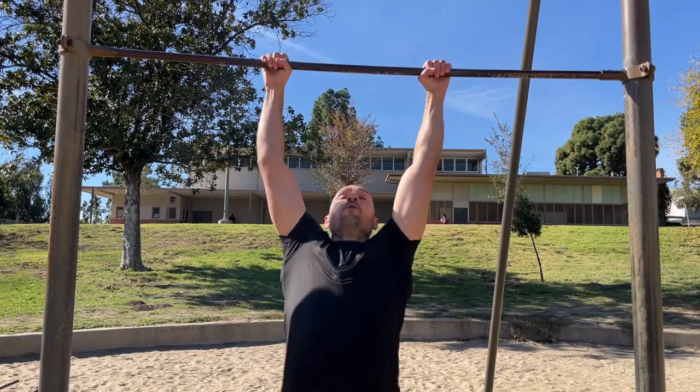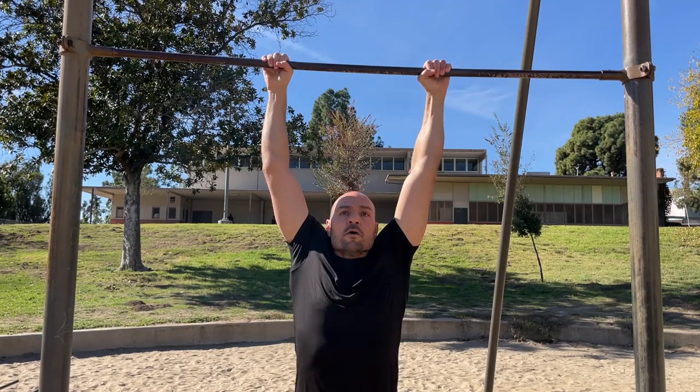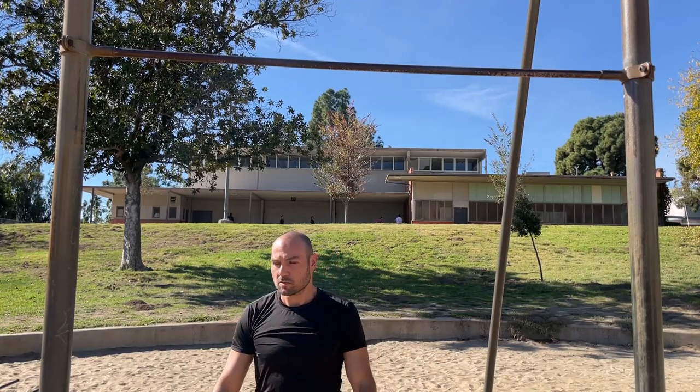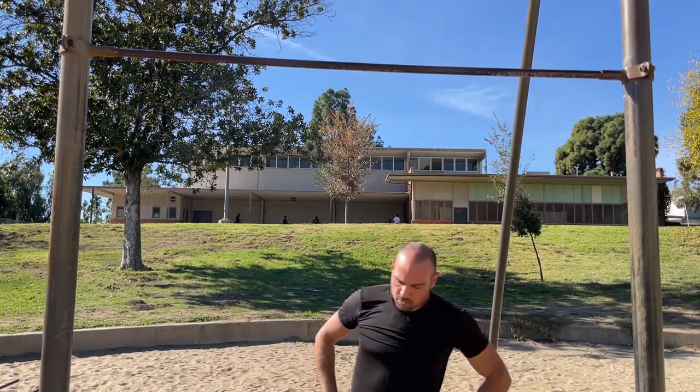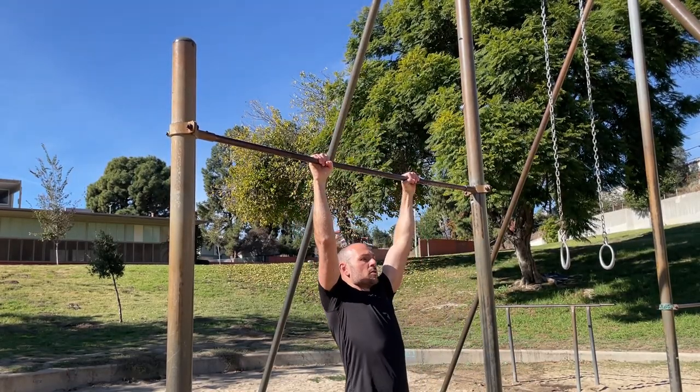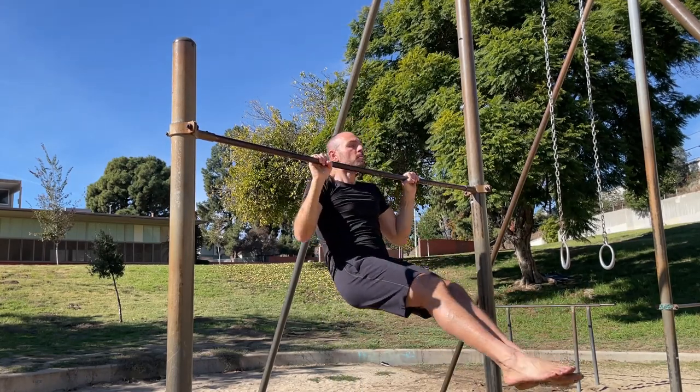And if you add a pause, that's great. I suggest you train this skill when you're fresh — so the pull might be the first thing you do after you warm up, and you do five to eight sets of just one to three reps. Stop whenever you feel like you're already losing range — if on your third rep you're losing range, just do two reps. All you're doing is training an explosive pull-up, and after just a few sessions you'll be able to not only pull faster but pull a lot higher.